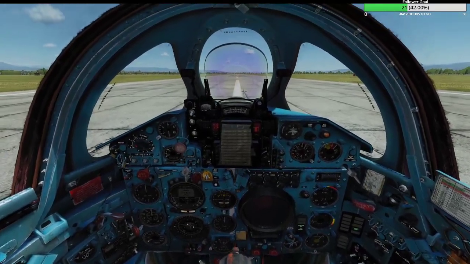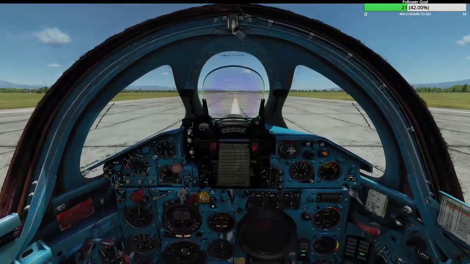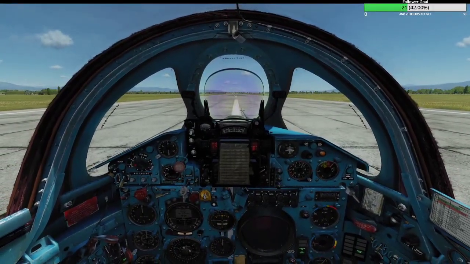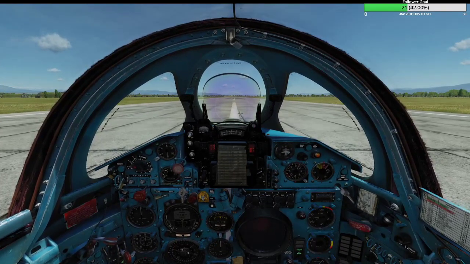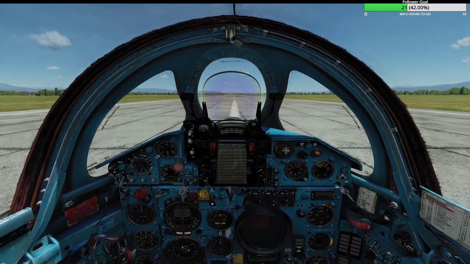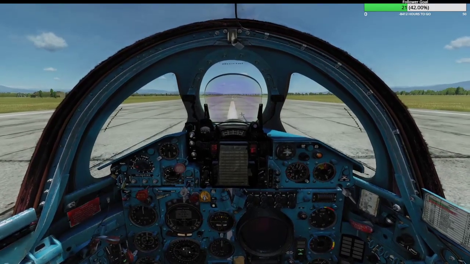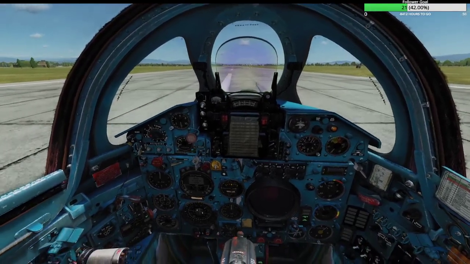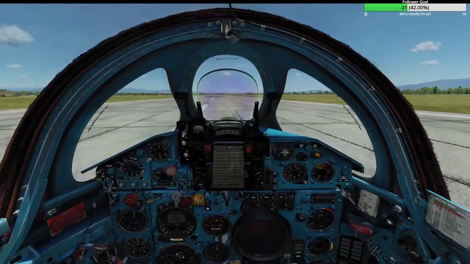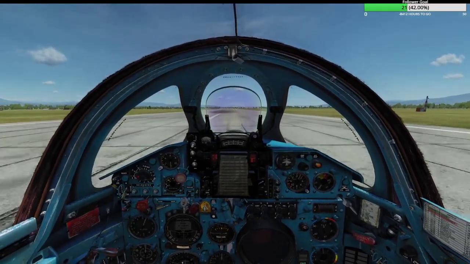Okay, I think we are ready to go. What I'm going to do is hold onto the brakes, advance the throttle to about 90%. Sorry, I'm a little bit sleepy. 90%. And I'm going to release. Apologies for my alarm. Advance to full afterburner.